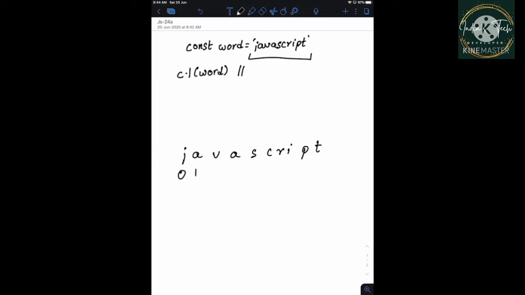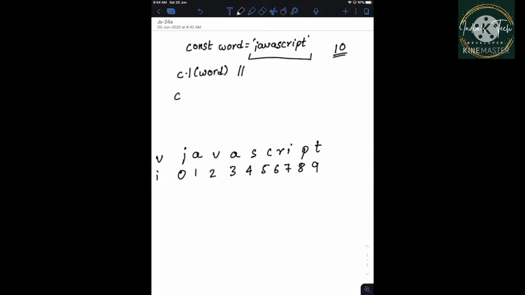This is 0, 1, 2, 3, 4, 5, 6, 7, 8, and 9. The length of the string is going to be 10, but in memory, it is going to be stored this way. This is your value and this is your index.